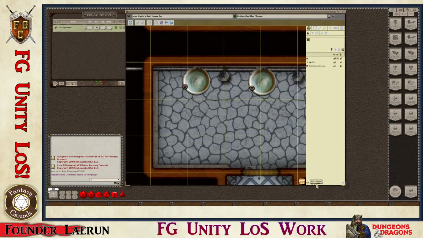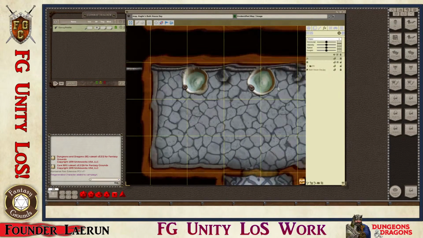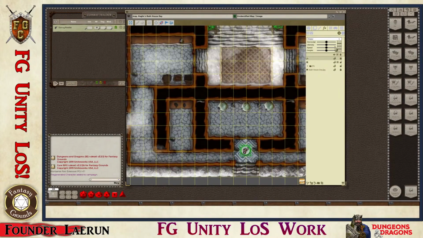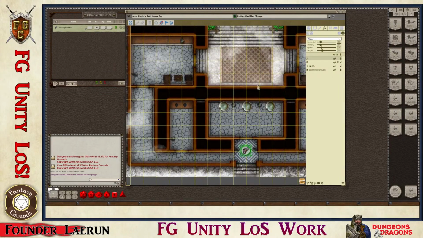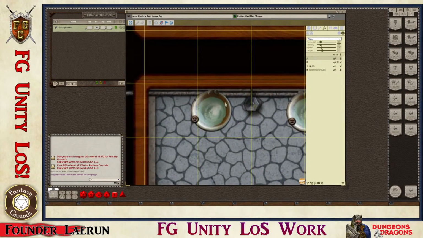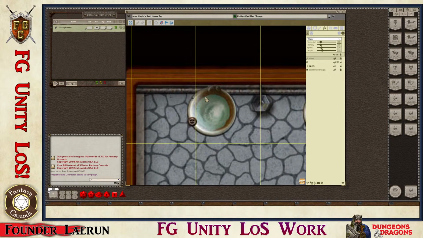Okay, so I'm going to make an effects layer. And on this layer, I'm going to make it a water layer. So click effects and select this layer first. Then go ahead and add the water layer. And as you can see, the whole map is covered with water. So I'm going to put a mask over the top. And then I'm going to single out these little water vessels here. So I want to reveal this little area right here. So I'm just going to square this out.